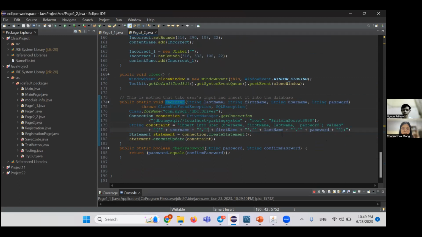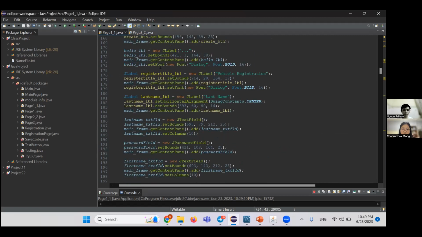We don't include ID here because ID in our system is auto incremented. So we don't need to include an ID at all, just username, first name, last name, password, and values. And then after that, we will just execute the statement to the database, and the statement will update the database.